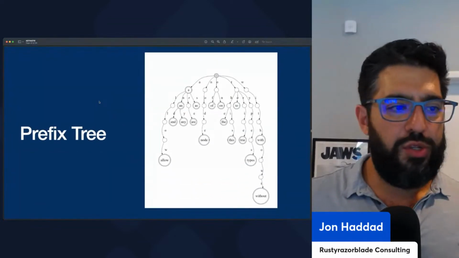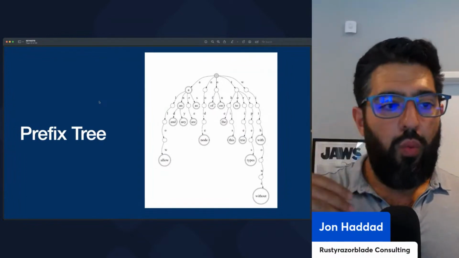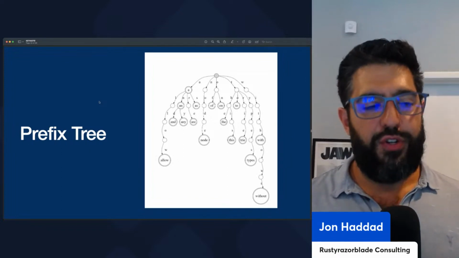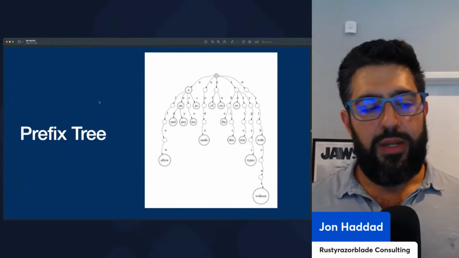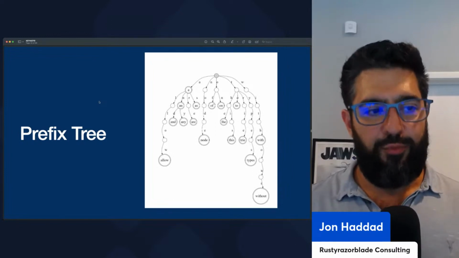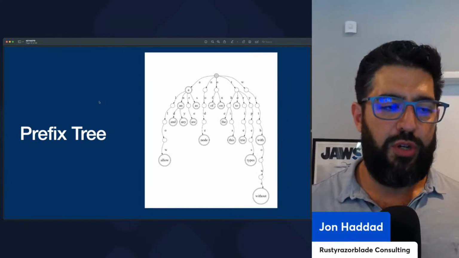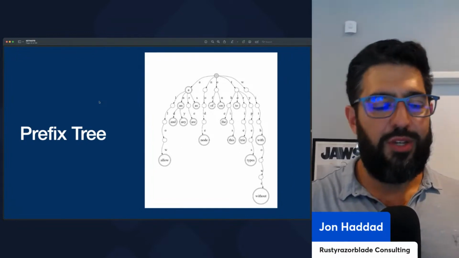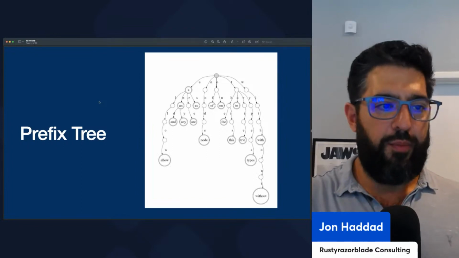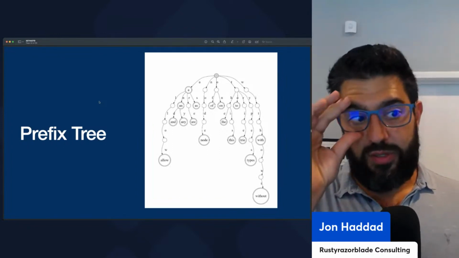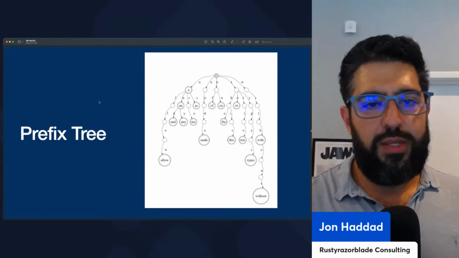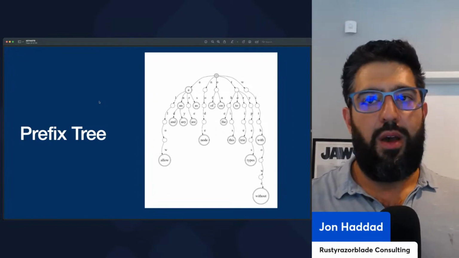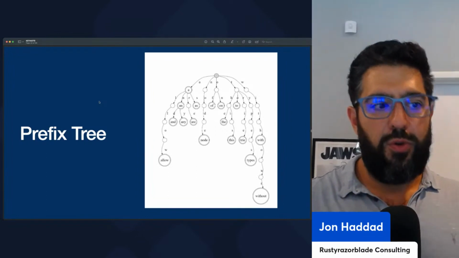So a trie is also known as a prefix tree. Tries and prefix trees are really memory efficient because if we have data that duplicates a lot of prefixes, instead of storing that information every single time, we actually only store the prefixes. Then we have essentially pointers from sub prefixes to other sub prefixes. And so when you have, let's say, 1 million keys sitting in a memtable, you're going to have a lot of duplication of different prefixes.